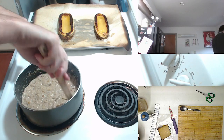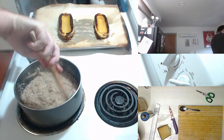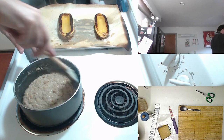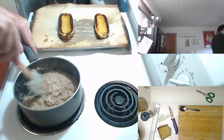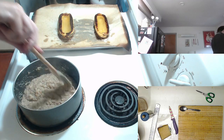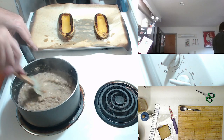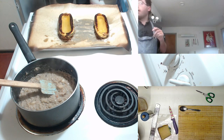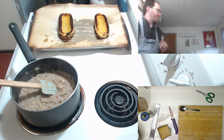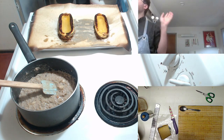We are definitely reaching our thickness. It's going to ooze a bit if I throw it in there now, but I think we're just about ready, just about to the point where it's going to have a hard time thickening in the pot anymore. I don't want to add breadcrumbs to this. This is already a lot of starch in this. I don't really want to add another starch to it.